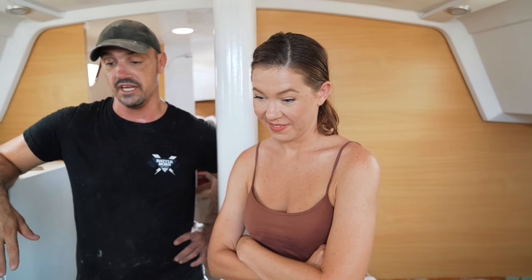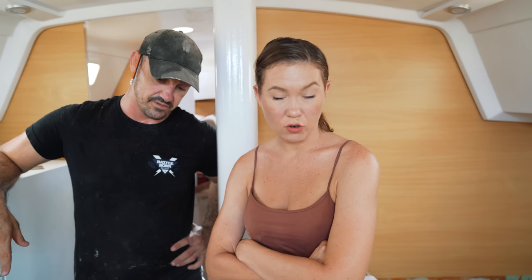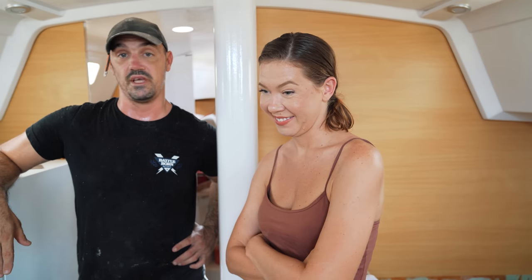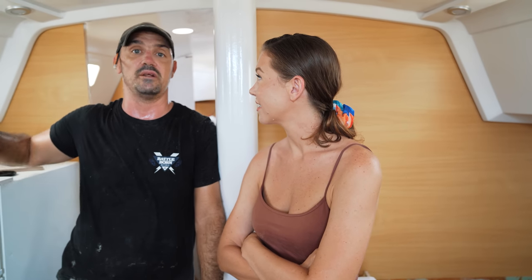This looks so good. Like the bin there and the bin there, it feels fresh. This is one of our homemade pieces of furniture that I came up with a design for, and then you made it happen for me. We came up with a booze locker. So yeah, it's a much more efficient use of space. I'm really happy we're going to be able to put a strap in there and a tie down.